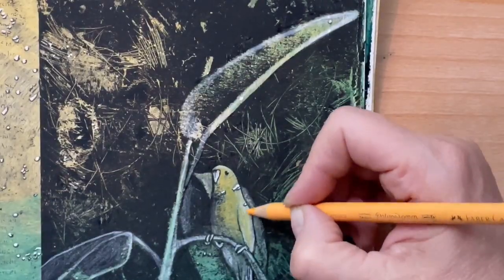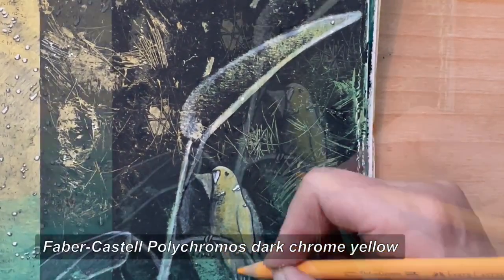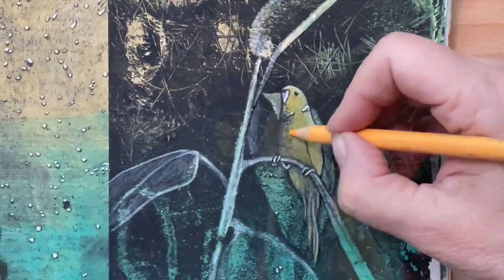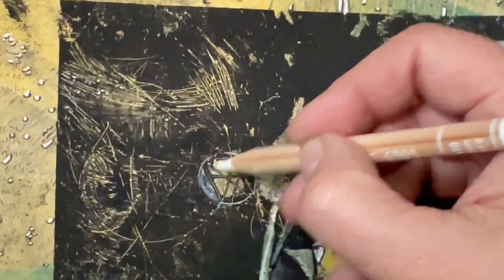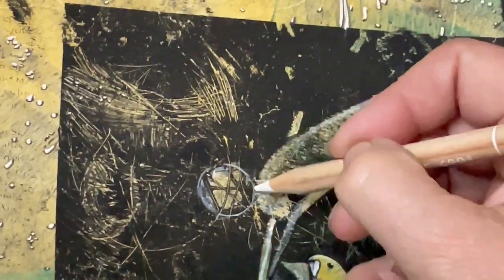Now for a bit more color intensity on the bird. So here you can see my fingertip mark, which I left when pressing down the grassy stuff. It's funny, and I have the idea of making a moon with it.